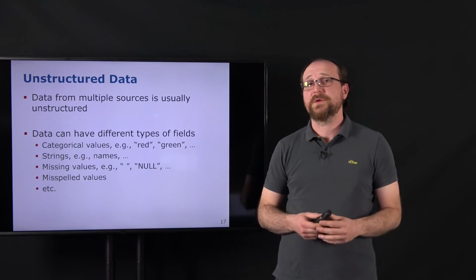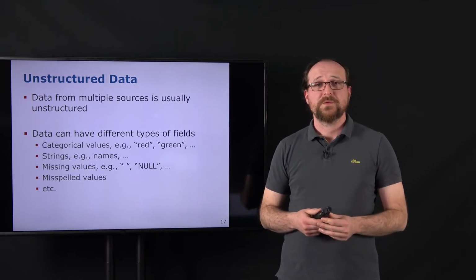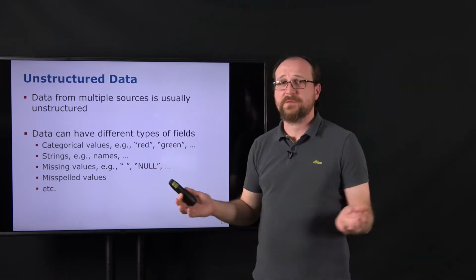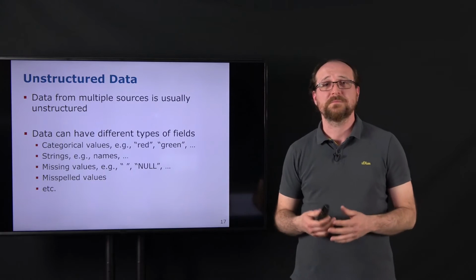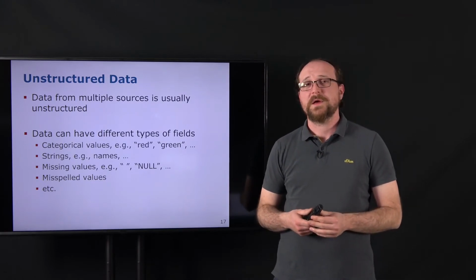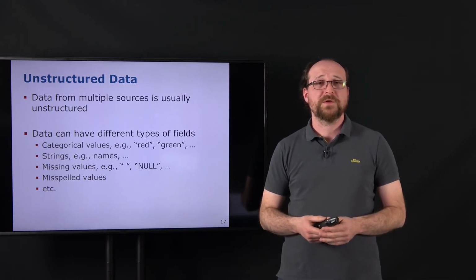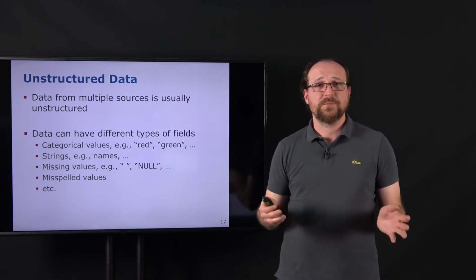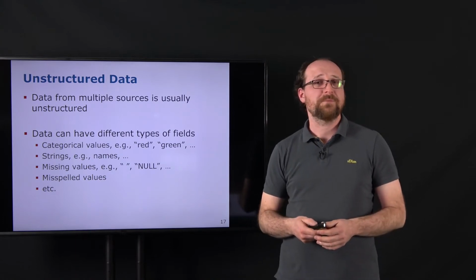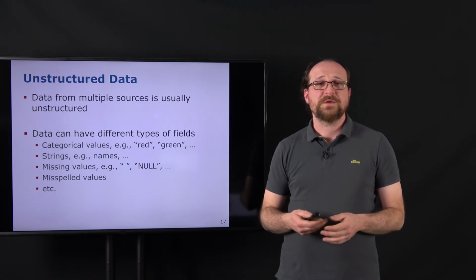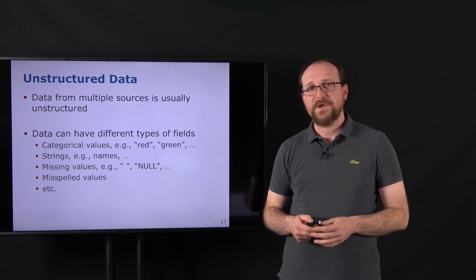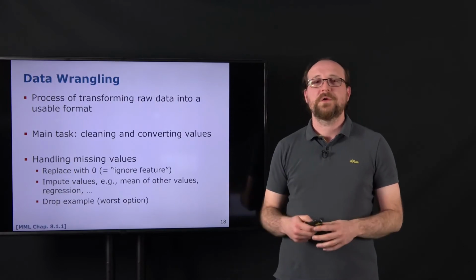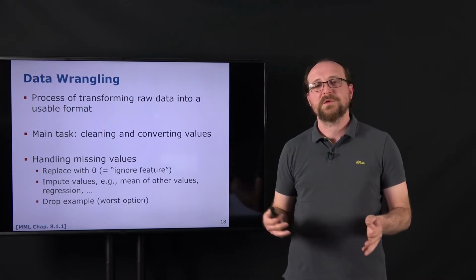You will, of course, also encounter missing values. Some examples don't have any values in there, or they are just null, meaning they are not set. And when you're dealing with real-world data, you will also have misspelled values. When people are putting in data, it will sometimes happen that something is not in the right format. So one important part when you gather your data is, of course, to get it in the right format. This process is called data wrangling.